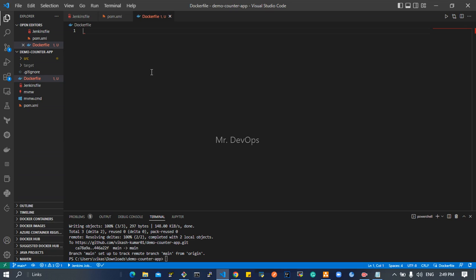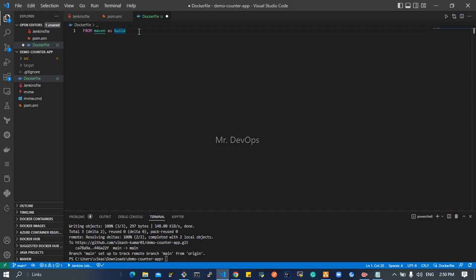I will show you how to write a multi-stage Dockerfile. Here also we will generate the artifact and copy it to the second stage of the Dockerfile. How to write that? We first need a base image of Maven, right? Using Maven only we can build our artifact. Let's give it a name, which helps differentiate the stages in a multi-stage build. This is called an alias. Whenever you want to refer to this first stage, you will use this name.